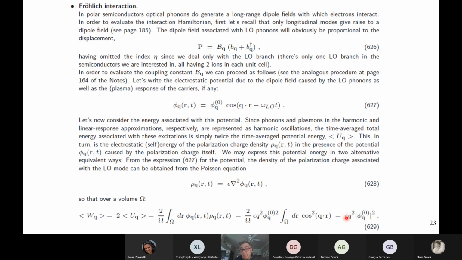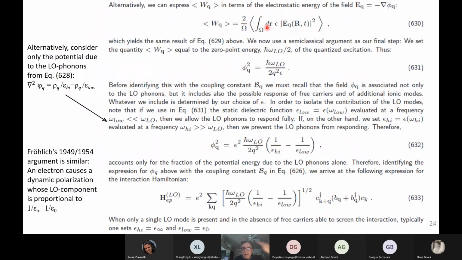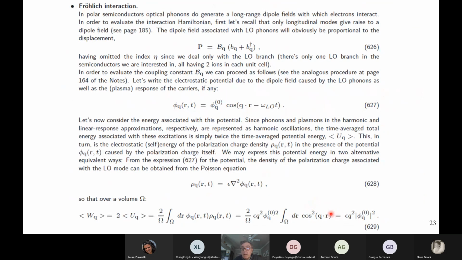Classically, as I said, this is zero because epsilon is calculated at the frequency omega LO, and it should be zero. But quantum mechanically, we know that the ground state of a system, this is an oscillator, a harmonic oscillator, cannot be zero. So we set this energy equal to, okay, here I've done it in a different way, to the 1/2 h bar omega LO. We actually can do it in a really different way now, because this is what we did to calculate the potential of a plasma.